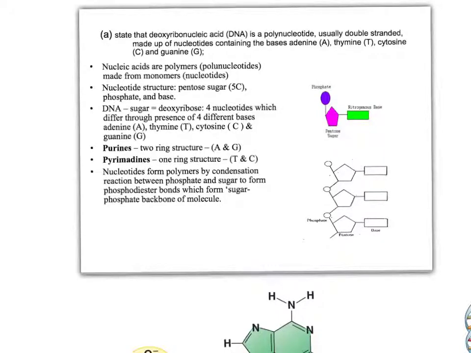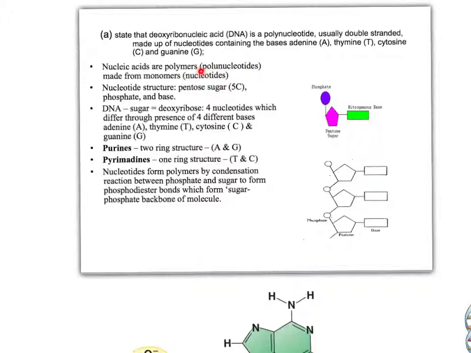Welcome to the unit on nucleic acids. Nucleic acids form another macromolecule that we find in biology, and the famous nucleic acid that you'll have all heard of will be DNA. To start looking at the structure of nucleic acids, we have to consider that they are constructed of monomers called nucleotides. And the polymer of the nucleotides is called a polynucleotide.